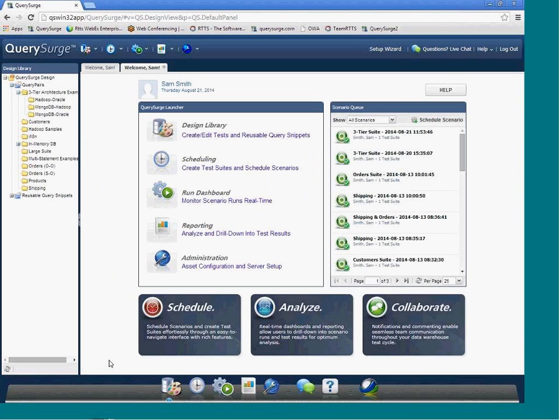And here we are in QuerySurge, and just to give a brief overview of what QuerySurge is and what it does in more detail, the workflow of QuerySurge is pretty much right in front of you. The idea here is that we're going to support you in QuerySurge in your design of your tests so that you get all the proper tests and coverage that you need to test your data flows throughout your architecture, whether that includes MongoDB, or MongoDB and Hadoop, or databases as well. You'll need to schedule your tests. We give you a live run dashboard so you can see your tests running in real time. And lastly, the daily workflow includes reporting, so that if you need to report out to management or to other team members, or you need to prepare for audits, you can do all that in the reporting module.